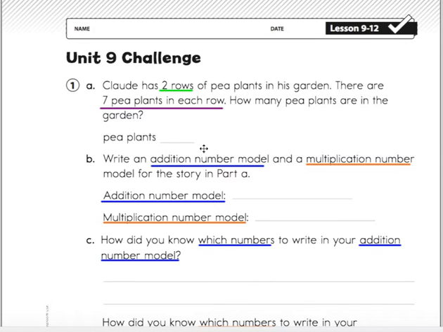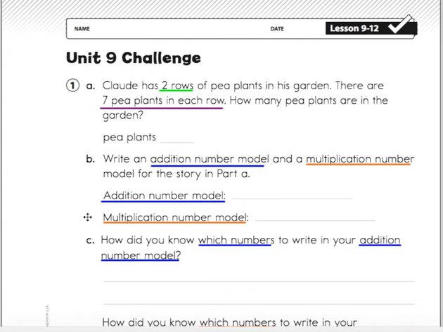Beautiful. Okay, we are going to use this and the story, and we are going to write an addition number model for it now. So come down here to the blue where it says addition number model. And can you use all this info that you have from here all the way through here and give me an addition number model. So look at your numbers that you used here, here, and here, and give me an addition number model. Don't forget equals and what it equals.